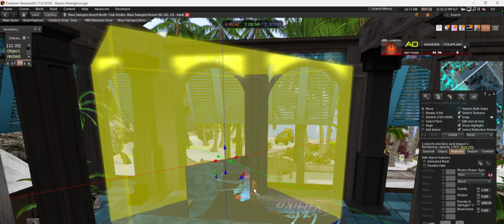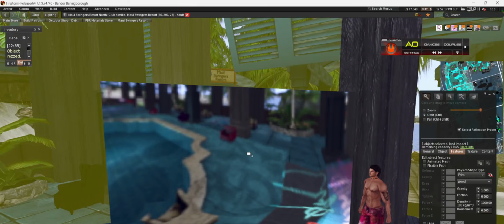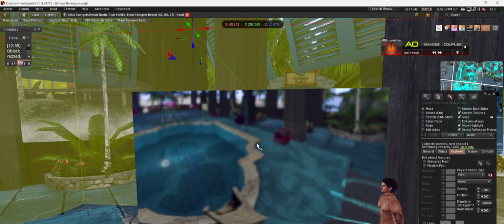Okay, so let's see what it looks like inside here. So I'm going to cam inside. Oh, so now it looks different, right? Looks completely different, just because I put it inside of a reflection probe. That made the surface of this appear mirror-like. And we call this a pseudo mirror. So it kind of looks like a mirror, but where am I? I'm not in there. Well, there's a couple reasons why.